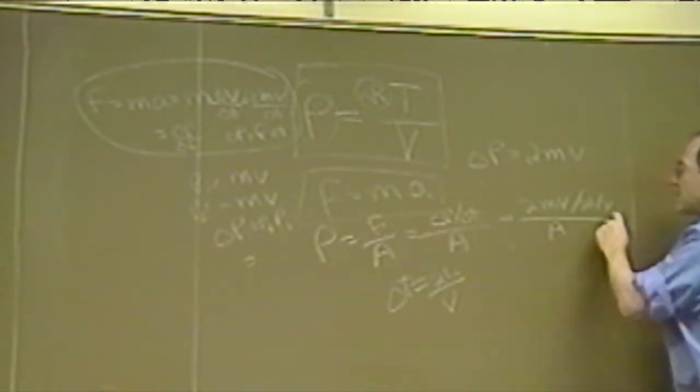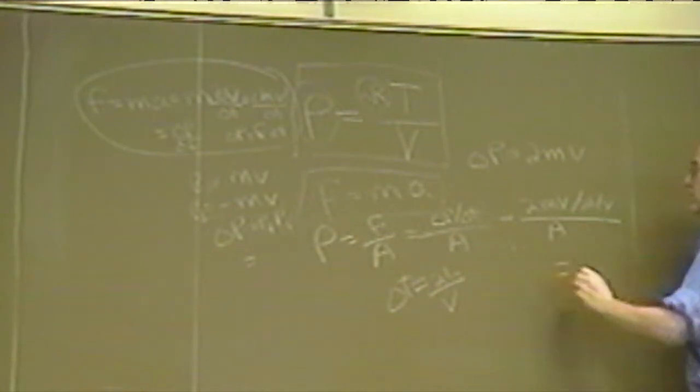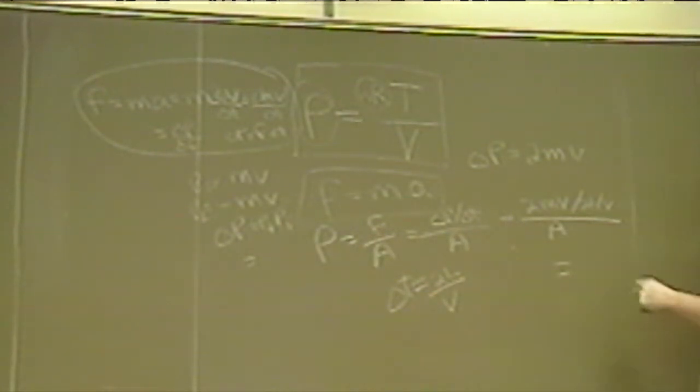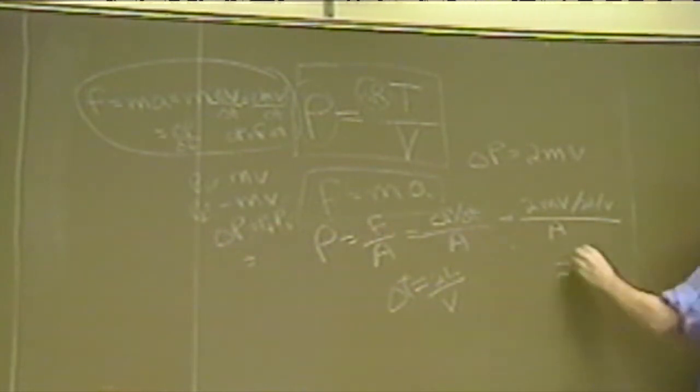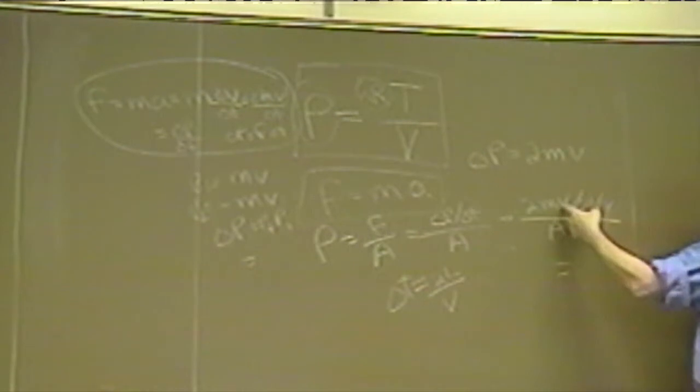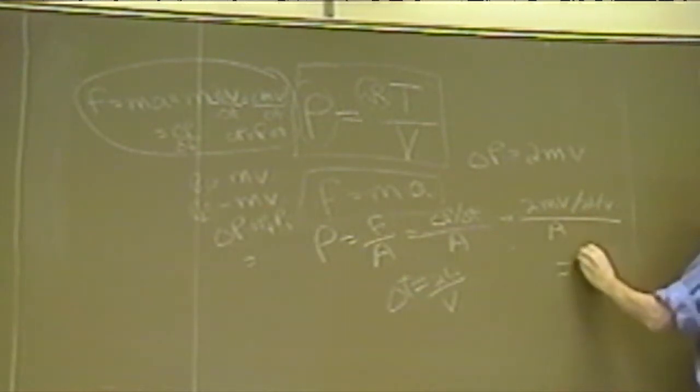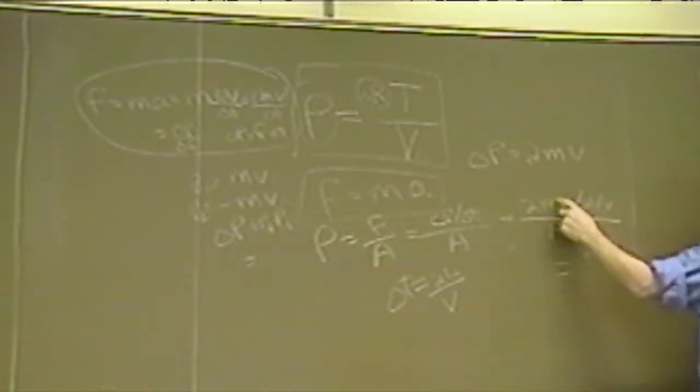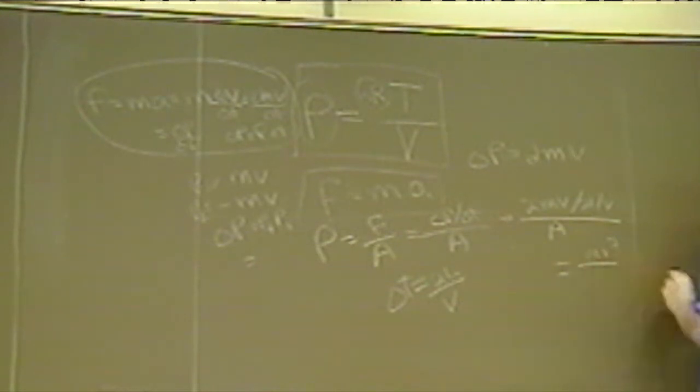Okay, if that's the case, what do you get? What is 2mv over 2L over v over A? L over A. The 2's will cancel out. The v will cancel, v goes up on top. So you're going to get mv squared. The L and the A are on the bottom.